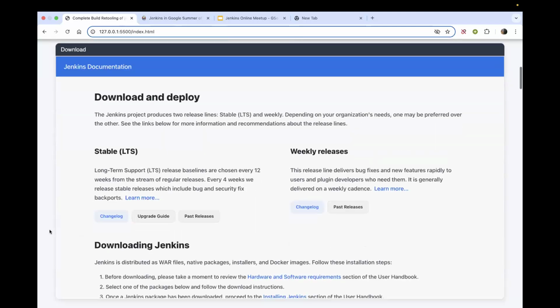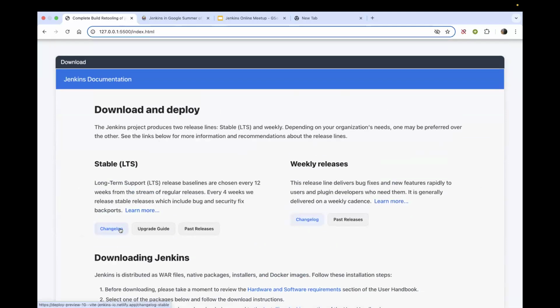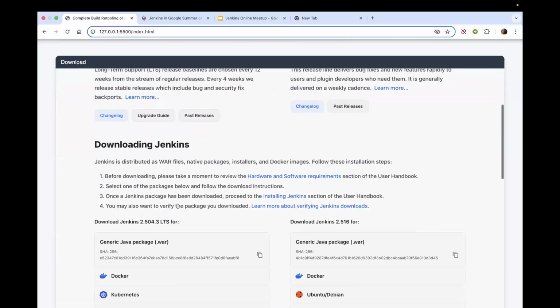For example, in the download page, the changelog will take you to the non-version side. But for the upgrade guide, if we click here, it will not work right now, but once the project is ready, it will go to the version side since upgrade guides are in the version part. After integration, the path will follow exactly like Jenkins.io so that everything works.